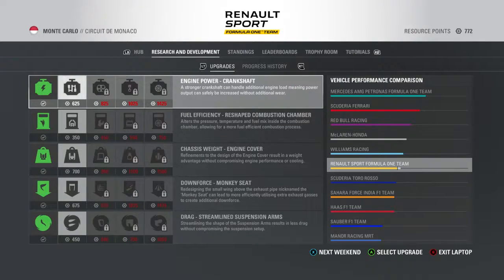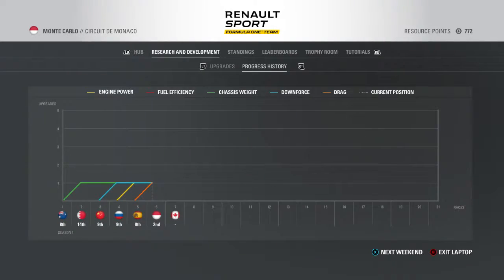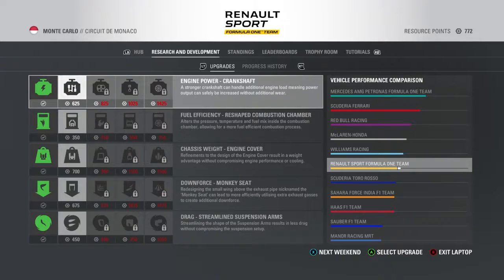So we've got 772 resource points. We could look to do an upgrade this weekend for Canada, but what I would prefer, my thought process essentially, was I would go with the R&D from Canada and then get two more upgrades for Baku, which will be round 8, a circuit I don't know that well and I'd quite like to do well at. So we're not going to do any upgrades just this time. We're going to obviously see how it goes in Canada and then go from there.